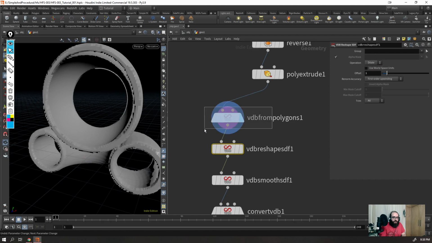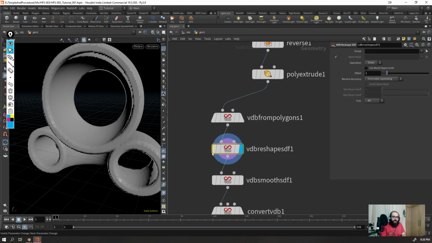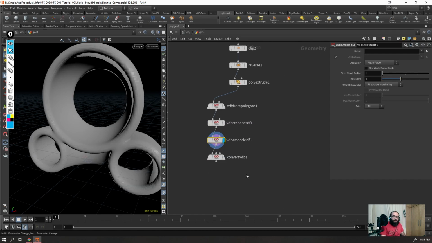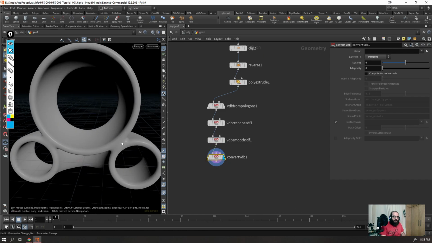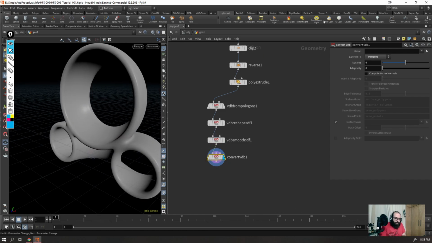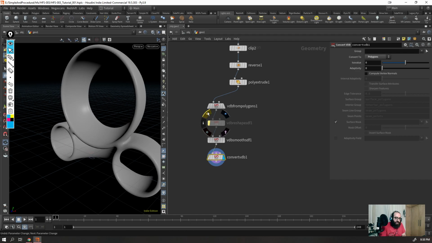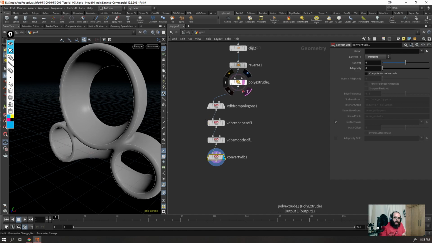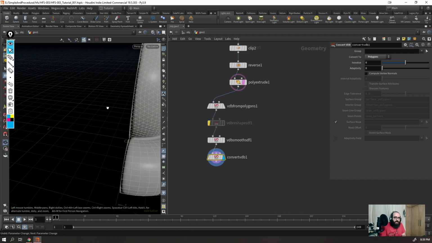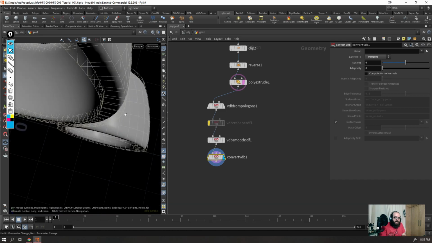I just convert things to polygon, I reshape it to make them a little bit bigger, and then I add VDB smooth to smooth them out. So this way I'm mostly preserving the volume of my object. Without it, as you can see, it's actually much smaller. And if I compare it to my actual object, without it, it's literally sitting inside, which is not nice.